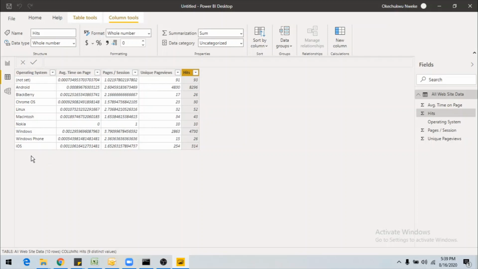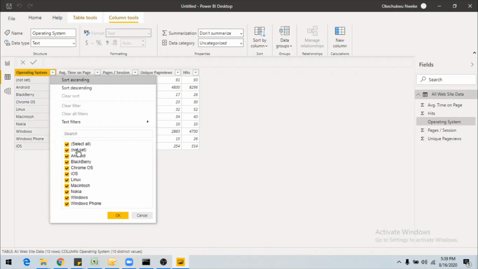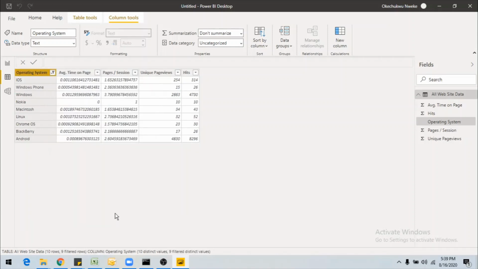Now, what I want to plot is, let us go and plot. First of all, we're going to take off this not set. Oh no, not set is important. Now, not set is every other thing else that cannot be classified into all of this class. So let's just leave it as not set, or maybe we can even change it to others, but let's just leave it at not set yet. Or we can take it off. Let's take it off. So to take it off, I'll just come here and uncheck this, and everything is fine.